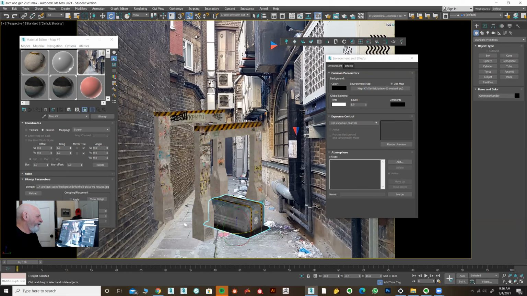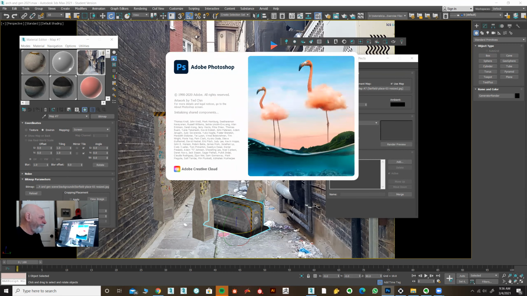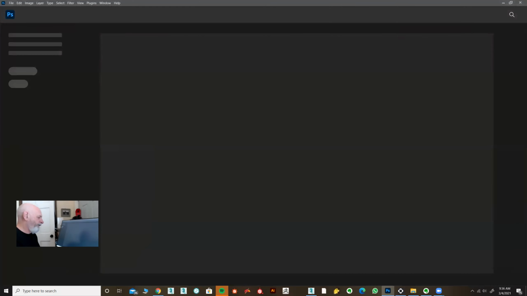Okay. And that's the thing I forgot to tell you guys to do in Photoshop. So let me just go back to open this. Open with Photoshop. Sorry about that. We needed to write down the pixel dimensions of our file after we resized it.